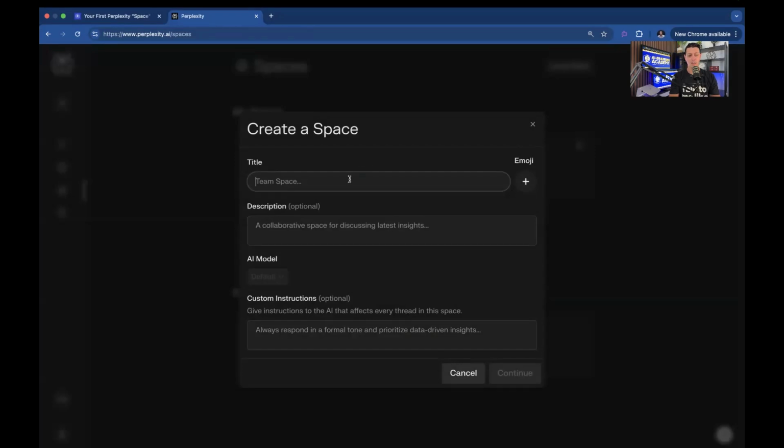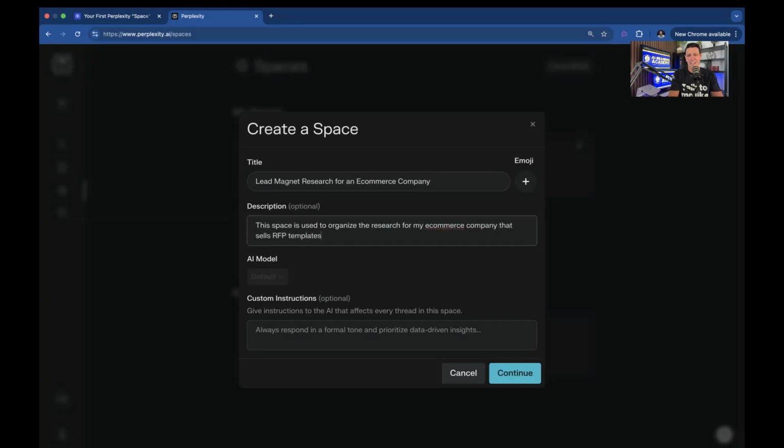So in this case, we're going to do lead magnet research for an e-commerce company. All right. The description is: this space is used to organize the research for my e-commerce company that sells, we'll say, RFP templates.